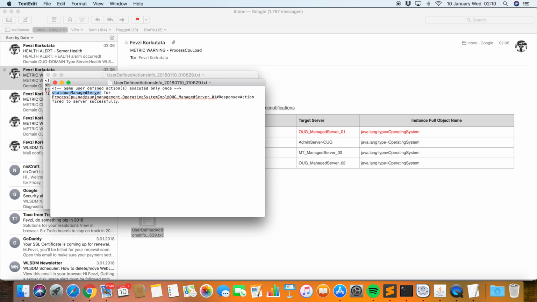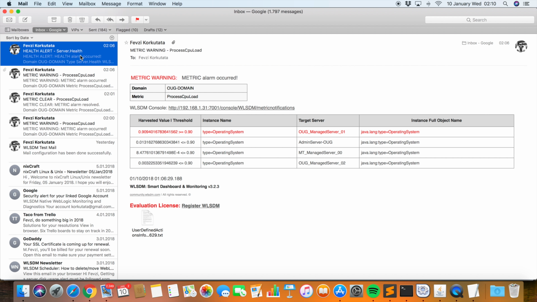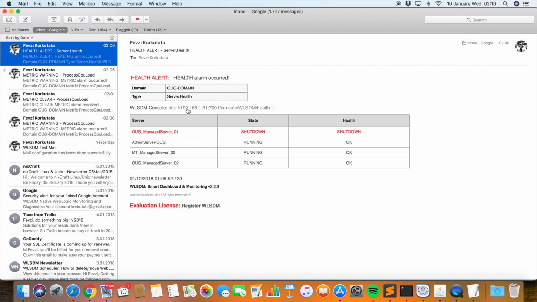Okay, shutdown managed server just fired successfully, and after the script execution, I'm able to understand that managed server 1 is not running anymore. You can also create a start script which will be kind of restarting your managed server.